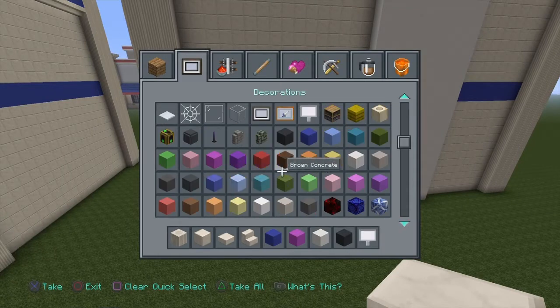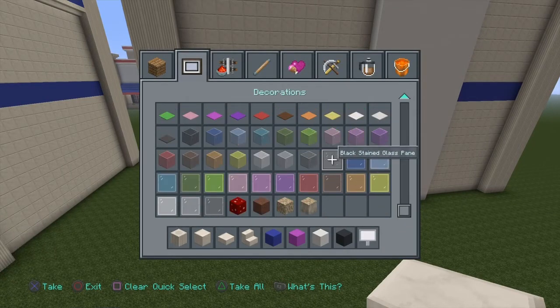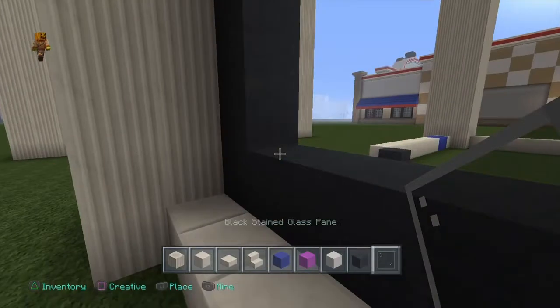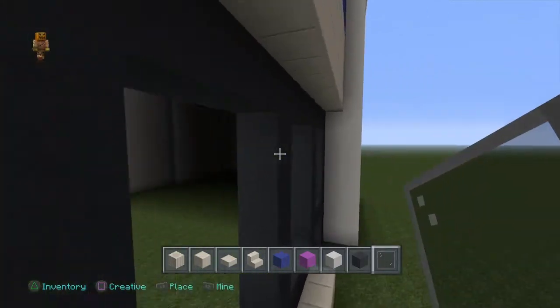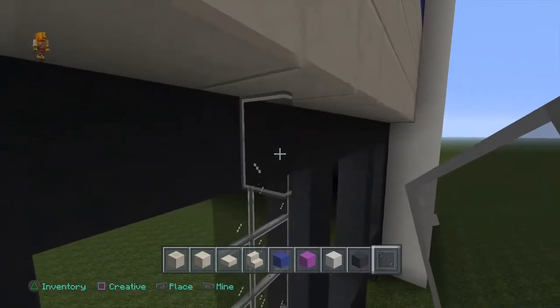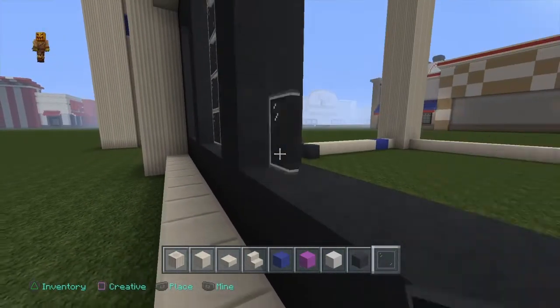So there's the first side. Now we're gonna just fill in the windows with your black stained glass if you want. That's completely up to you. If you want to wait until the end of the tutorial, you can do that as well. All you'd have to do is just fast forward it to the next section where we take on the left-hand side of the building.